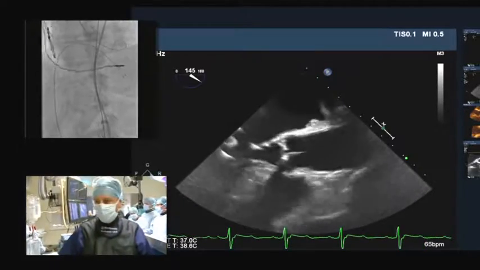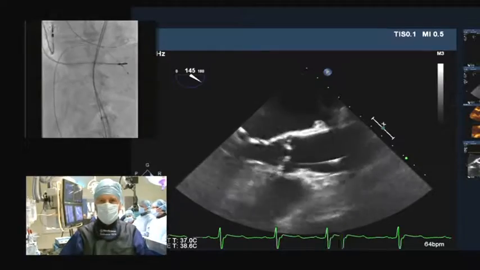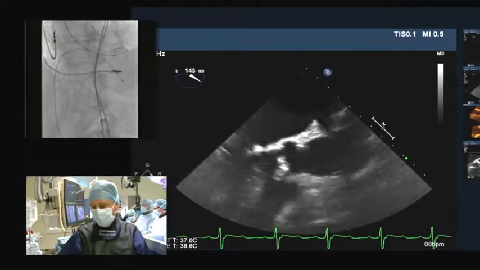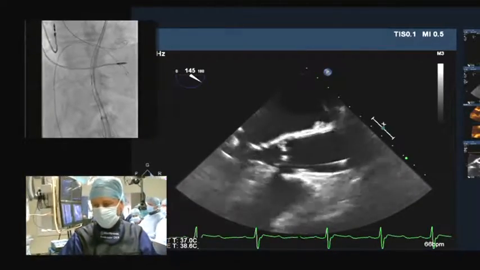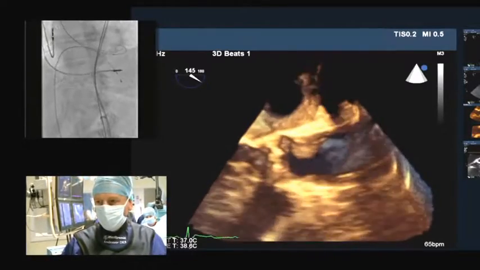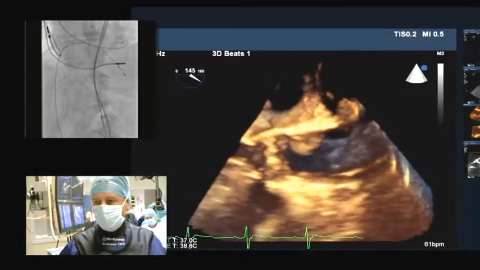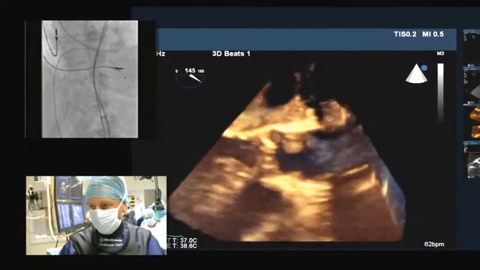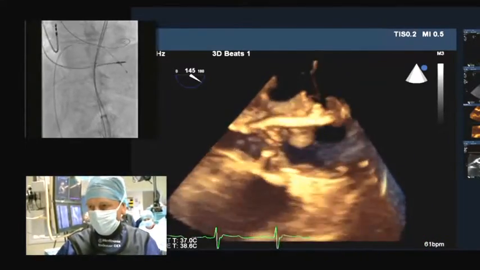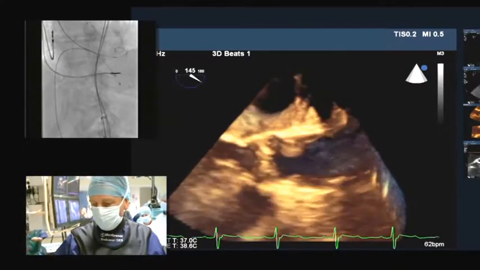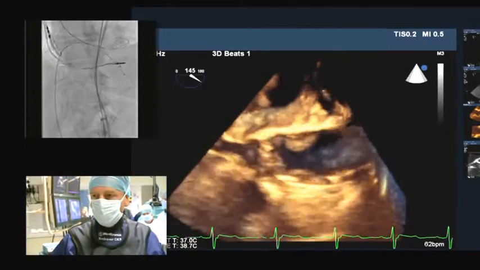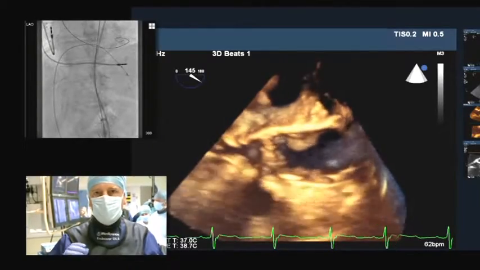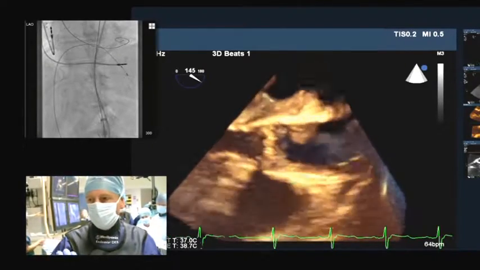Okay, so what we're going to do now is get ourselves ready to look at the position of the valve, and I like to do this in a live 3D mode because that gives me the optimal compromise between spatial and temporal resolution. So I'm just adjusting this now so we have the valve in the middle of the image, and then I want to make sure that the gain is not too high so we can see the valve properly, see the texture of the valve crimped onto the balloon.